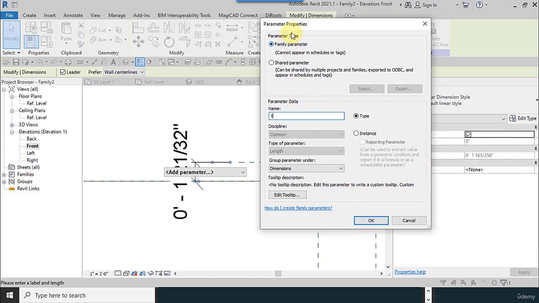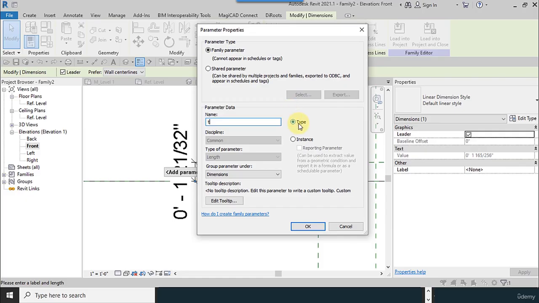Okay, this window is the parameter properties window, and the first option is family parameters and shared parameters. So I use the family parameters. It's type or instance. I use type.